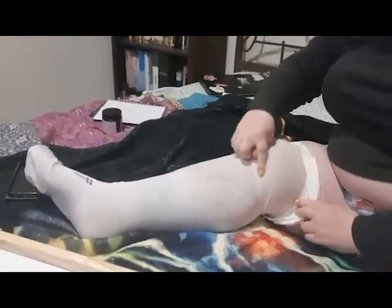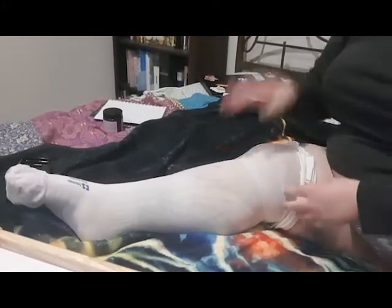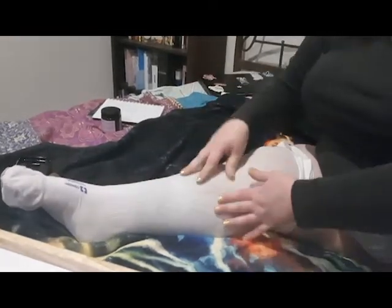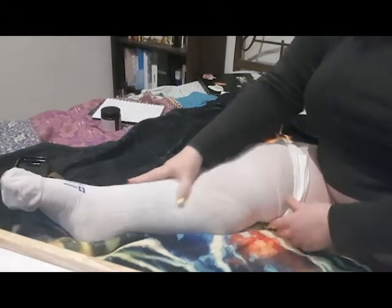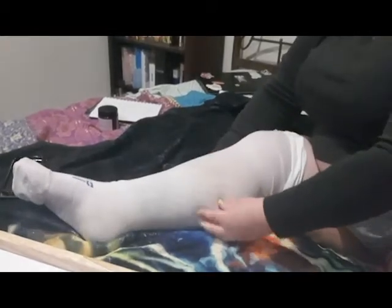You can see again, more wrinkles. That will be fine at first. And then after about half an hour, you'll find that it'll start to get sore. I have very little feeling in my legs, but even so, I'll be like, there's just something wrong with my leg, and it's because the pressure is a bit weird.